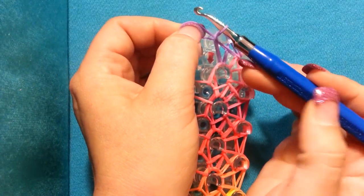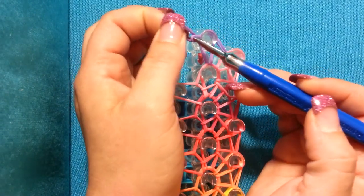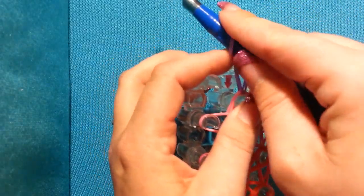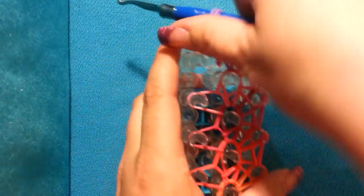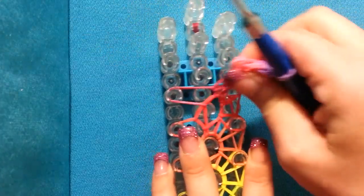And we're just going to put this band that's in my left hand on the hook, like that. Now you can slide those two bands on your hook like that so they don't fall off. And now we can go ahead and pull the bands off carefully.